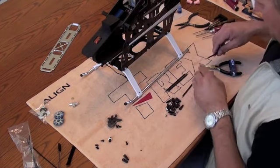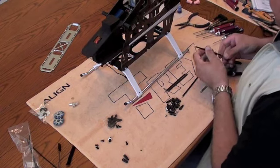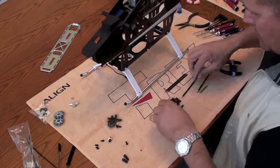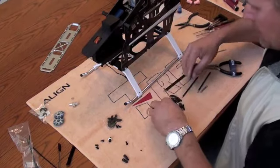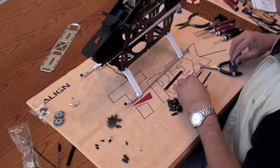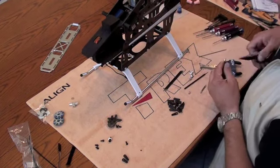Alright, for this next purpose, the manual calls out for epoxy type glue, okay, for inserting these ends here. And in order to speed the process, what I'm going to do is I'm going to actually use Fix CA, but it is recommended to use the epoxy, 2-part epoxy, 30-minute epoxy for this process.